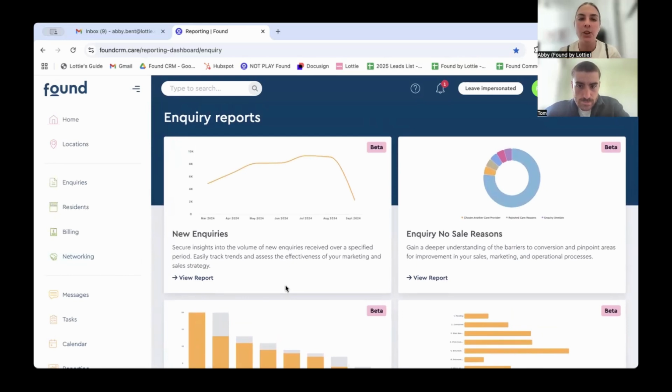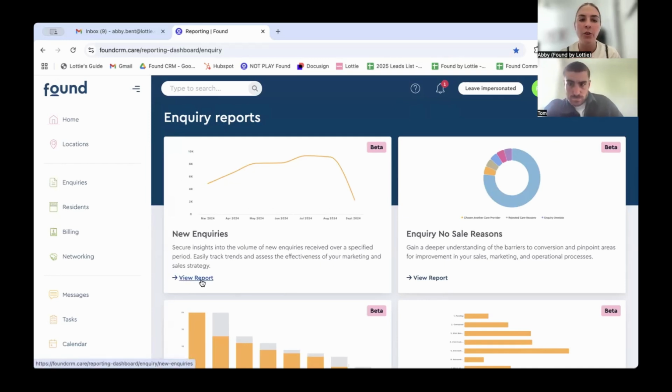Just before I jump into the new inquiries, I just want to reiterate that, as Tom said, we have a huge range of integrations in regard to your online inquiry sources. So pretty much any online source that you're getting your inquiries from, the likes of Lottie, carehome.co.uk, Google, Facebook, those sorts of things, will pull directly into the system. So we are able to deep dive and report on all of those inquiry sources, as well as your manually entered ones. So those walk-ins and those phone calls that you will still be getting.